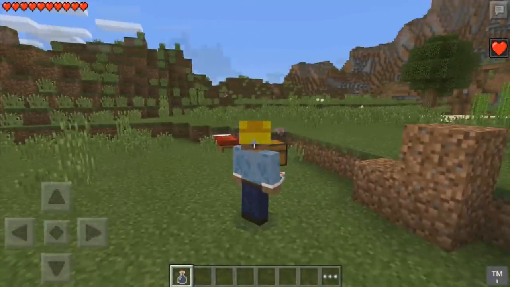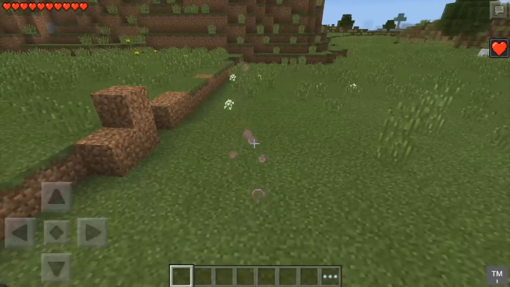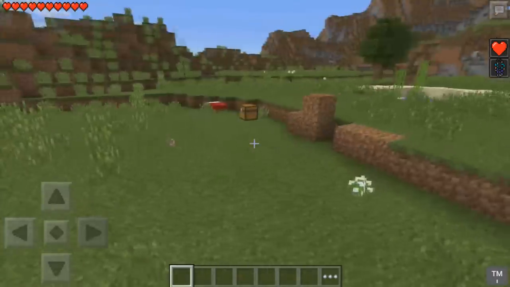This potion I have in hand is the invisibility potion, and boy is this one cool. So just tap the ground with this potion, and you will become invisible!